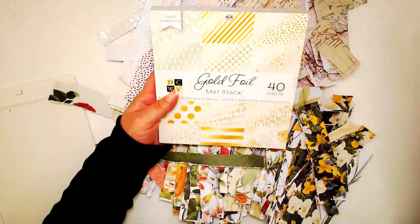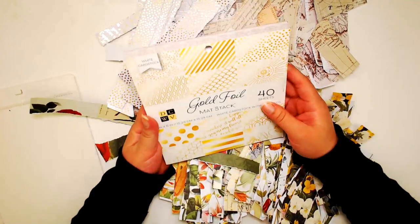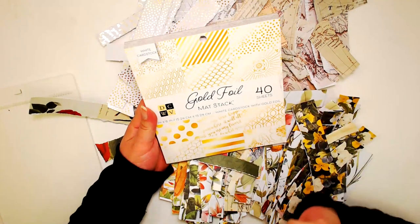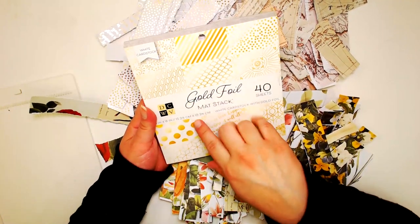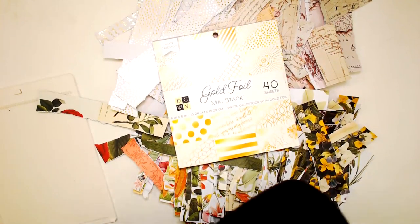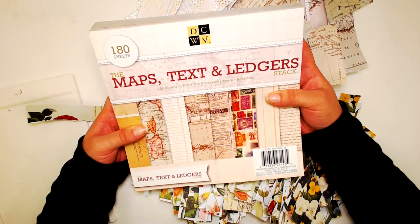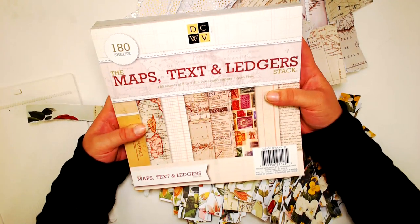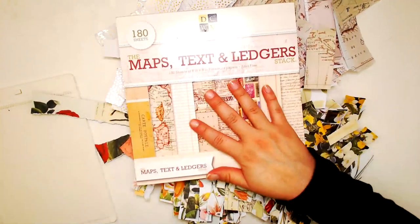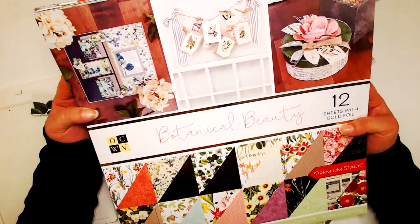So we're working with a couple of paper pads this week. We are working with this paper pad right here called Gold Foil Matte Stack by DCWV. I am also working with this paper pad here called the Maps, Text, and Ledgers Stack, also by DCWV. And I'm also working with another DCWV paper stack.